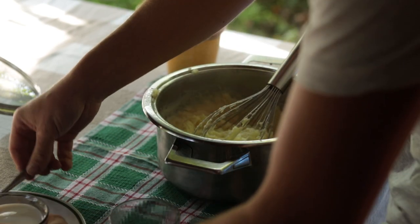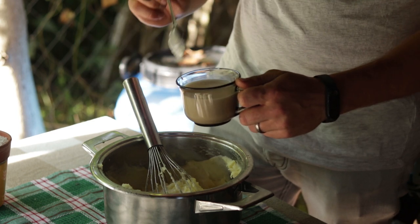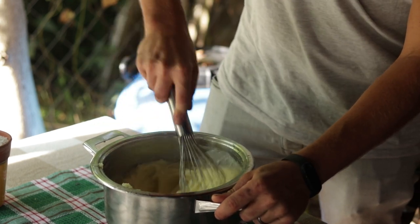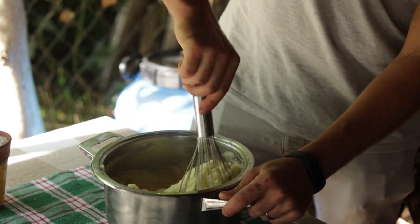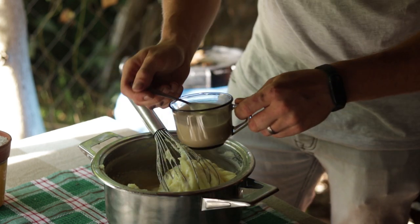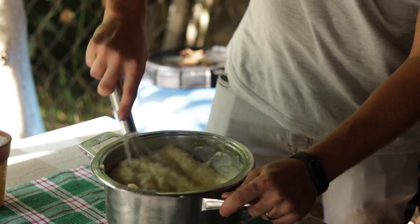Lastly, we want to add the milk, and we want to do this in stages with a teaspoon. Based on the types or varieties of potatoes you are using, the quantity written in the recipe description may vary. We start with that amount, but then add it slowly because we want to keep the consistency creamy, not runny. Use a teaspoon — I am adding three teaspoons of milk at a time, whisking, then adding more milk and whisking again, until I feel I've reached the perfect creaminess.